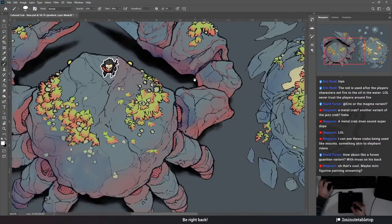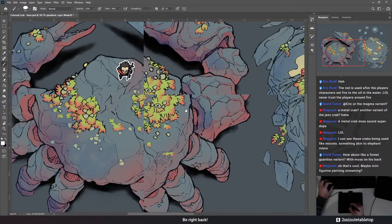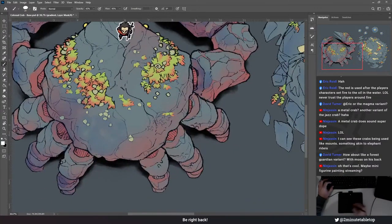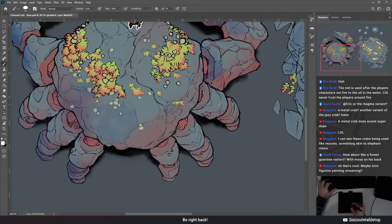Yeah, I'm really liking how this secondary color is what it's adding to our crab. When we pick some slightly different colors, it's going to look especially cool. In fact, should I brighten them up a bit now? This work in progress color scheme reminds me of oxidization. Bit of rust.